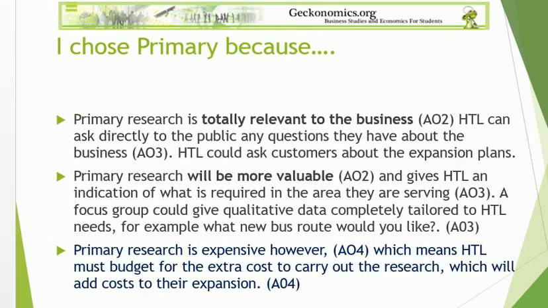What a good paragraph might look like would be something like this. So I chose primary research because it's totally relevant to the business. There's your point. Elaborate on that. HTL can ask directly to the public any questions they have about their business and about their expansion plans. That's good application there. Also, it's more valuable, AO2. It gives an indication of what is required in the area they are serving. So HTL could possibly do a focus group and give them lots of qualitative data.